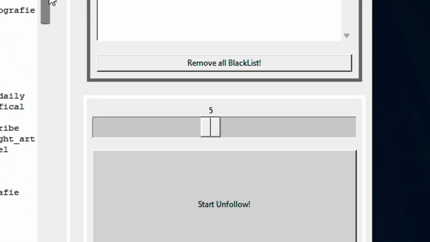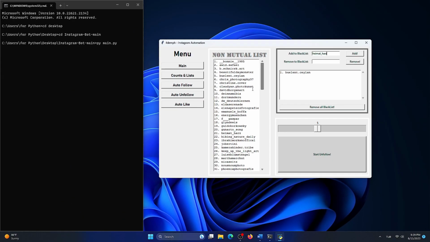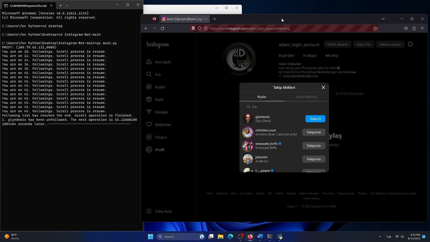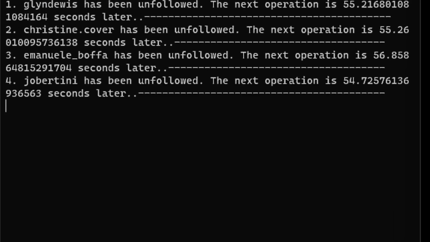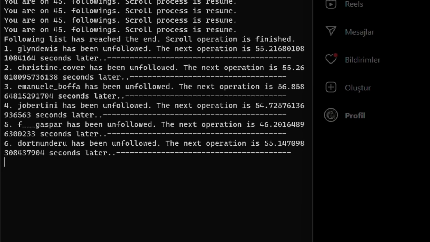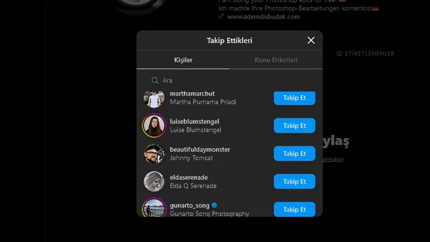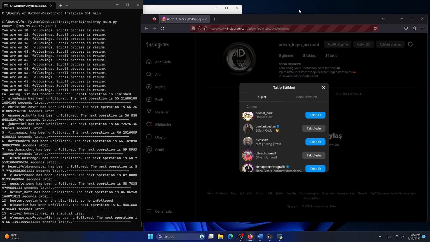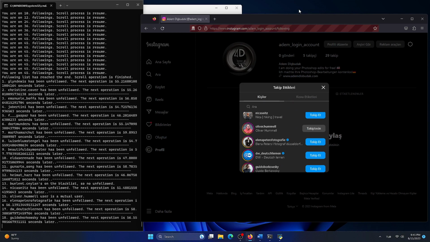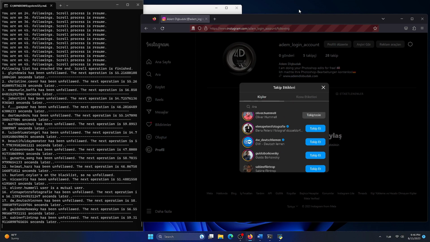You can also set the speed of the unfollowing process, but I recommend a speed of 5. Let's get started. The program does not unfollow a user if they are following us or are blacklisted.